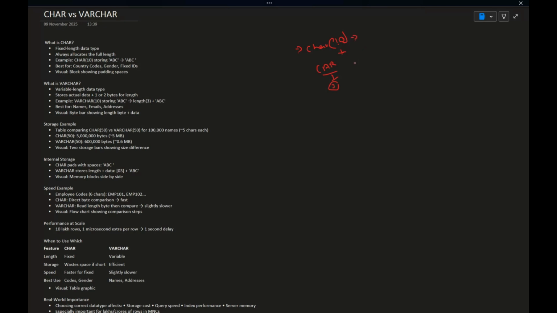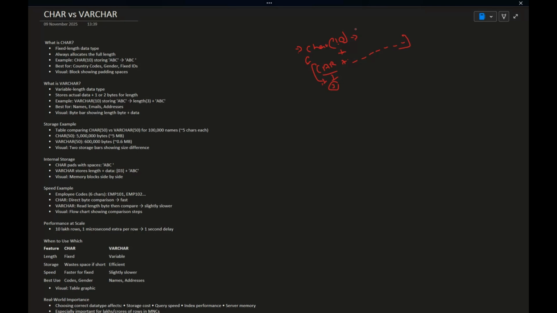So what SQL will do internally is store it as it is, plus 7 extra spaces will be added, which is called padding. It will add 7 extra spaces, and then this whole value will be stored internally in the SQL database. This happens when the length of the input is smaller than the length we gave while initializing, like 10 or any number which we give.